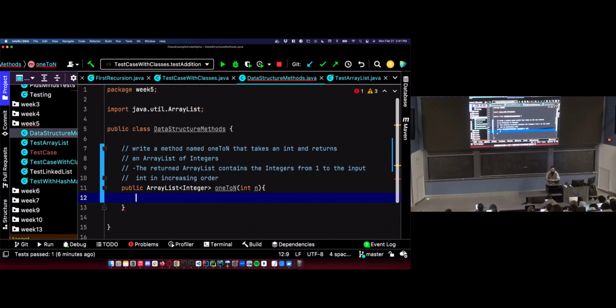Int n. So we're going to write the signature of the method, or the header line, everything here, that's what we call the signature. And then I'm just going to return anything. Just a new array list. It's fine. So now the method exists. We're not going to implement it. We're not going to actually write the code to implement this, but we want it to exist, and it's stubbed out, meaning the whole body of the method just does the most simple, basic nothing at all. Just returns something.